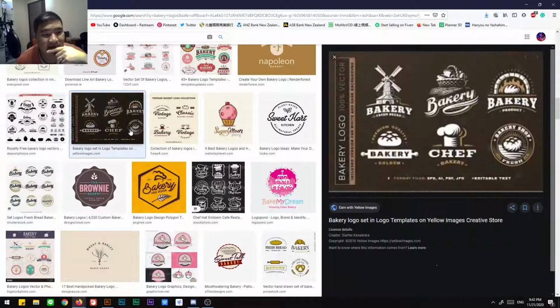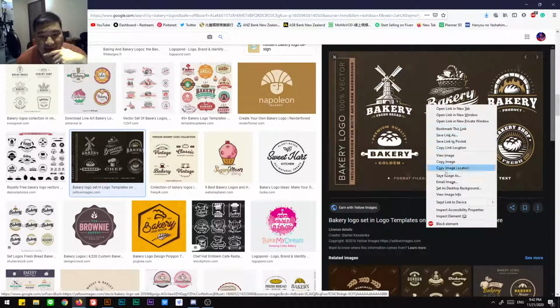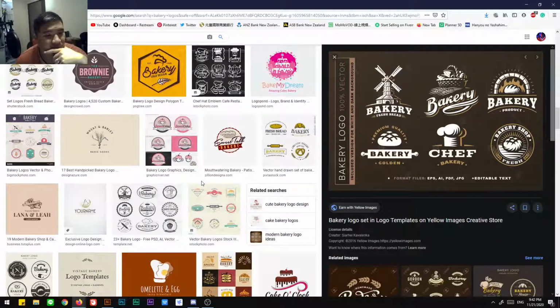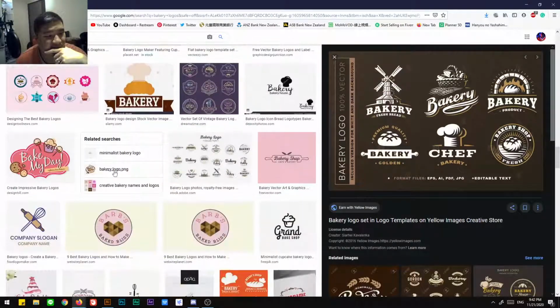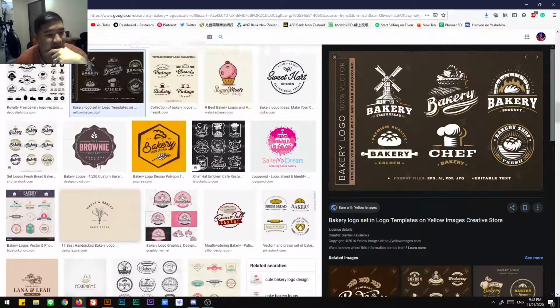Anything else I want to save? I quite like these as well. I'm gonna save this one. Save image as research. Yep. Where was the other one we had with cake dripping? Where's the cake dripping one that I saw before?